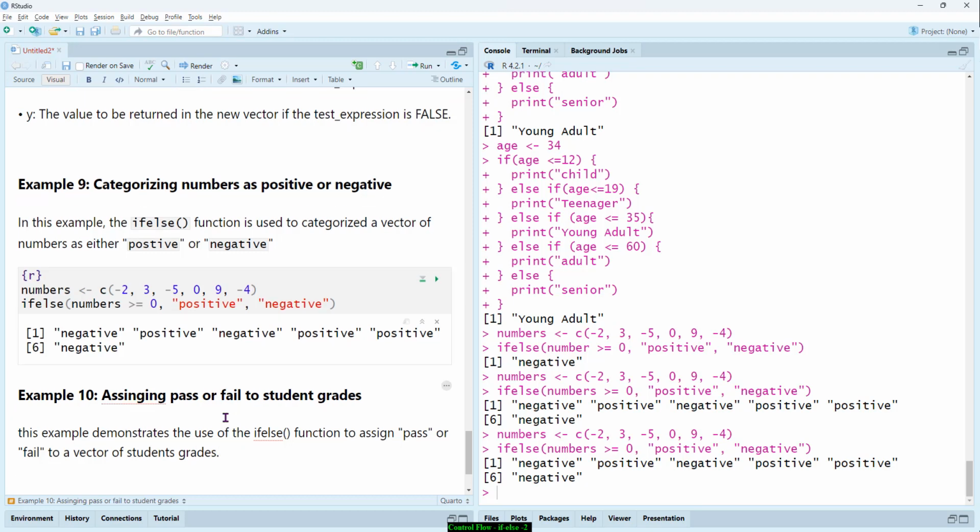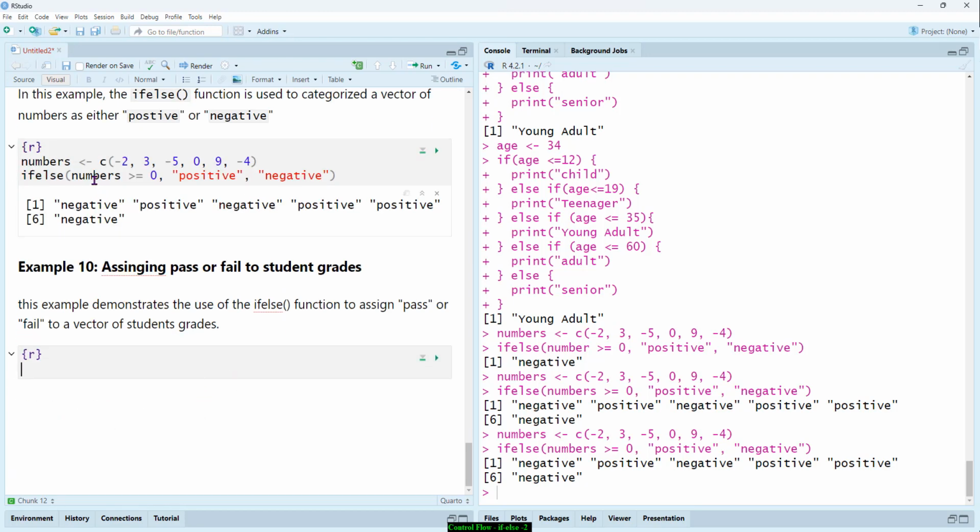Right? So, same thing, but now we don't use the if condition, else condition, but we will use if else in one statement. So let's say we assign grades: 85, 84, 90, 55, 20, and then a bit higher, 99 and 40, for example. And then if else here: if grade is more than or equal to 60, we will indicate it as pass, and if not, it will indicate as fail.